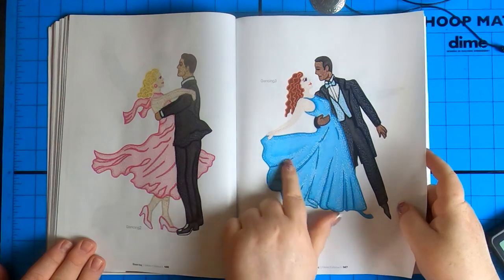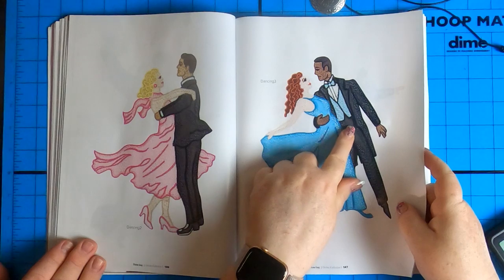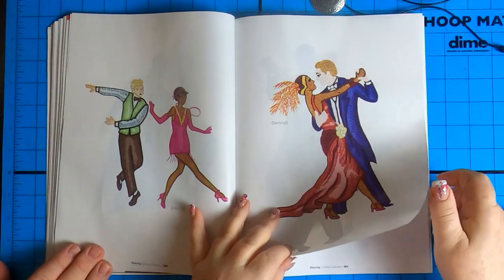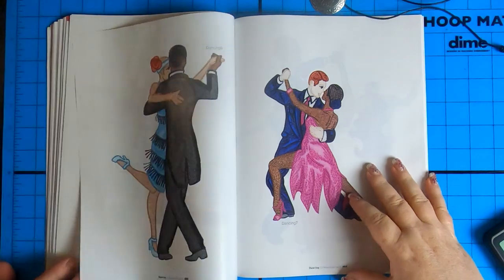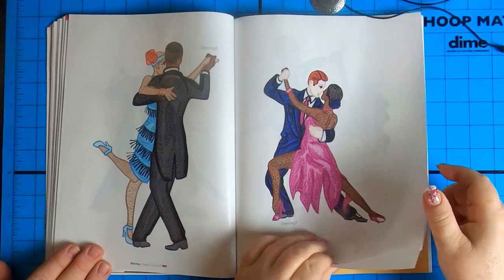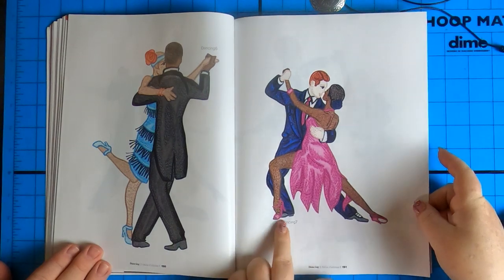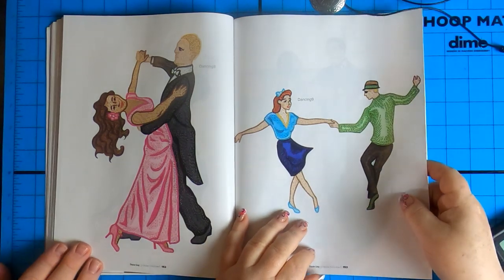Remember, just because you see it as blue, doesn't mean you have to do it in blue. He's wearing a proper tux — you could make this white. You could coordinate it for sure. It's awesome. So beautiful. I just love the detail work — the faces and the hands, you can see the fingers and the angle of her shoes. That's attention to detail.